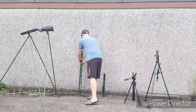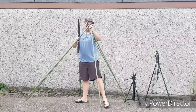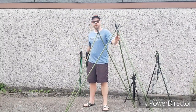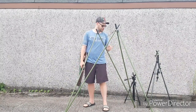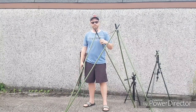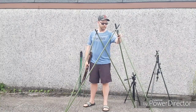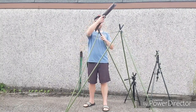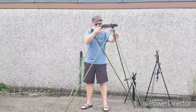The next thing I invested in was a set of quad sticks - I just want to show these in a bit of detail. Like the V ones or the scissor ones, you can make these yourself; you can get the parts from a garden centre for about £30-40. They offer a serious amount of support for your rifle. I can zero my rifle on these and be really confident that I've set the scope to a good degree. They take a little bit of practice to get used to and can be a bit fiddly at first, but once you've mastered them, they offer the absolute best support out of everything else here, hands down.